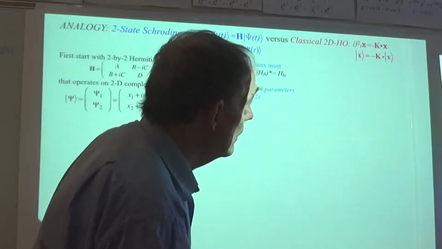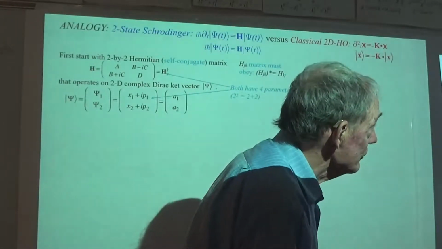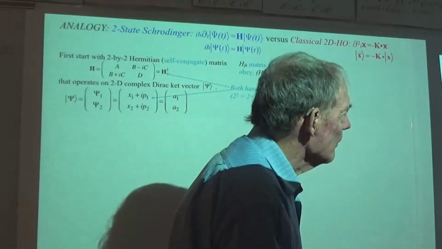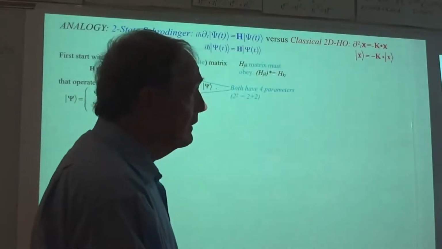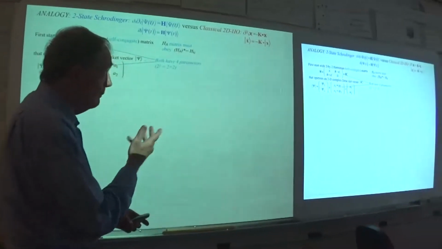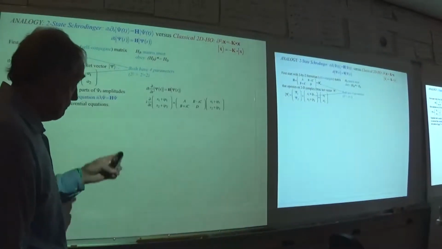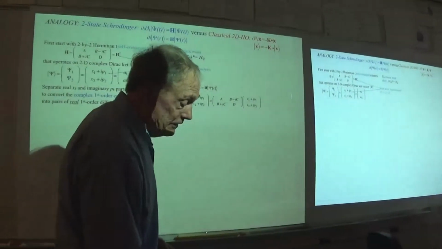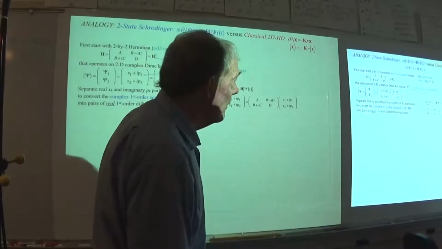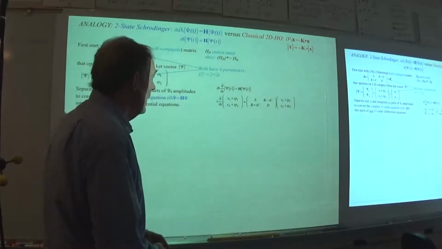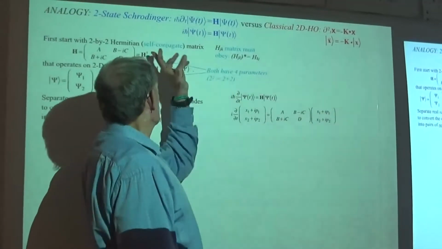All right, let's see if there's anything I need to add to that. I guess not. So now what I want to do is separate the real and imaginary parts of the complex equation, that is the Hamiltonian quantum mechanical equation, and that's easily done. Let me make sure that this one has got that showing here as well. So we have a time derivative times i of this vector here.